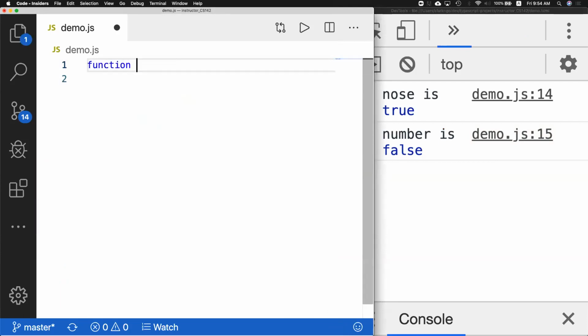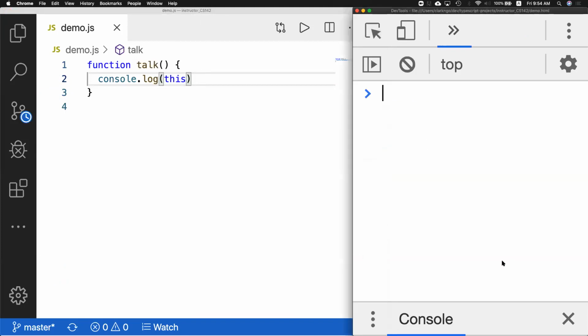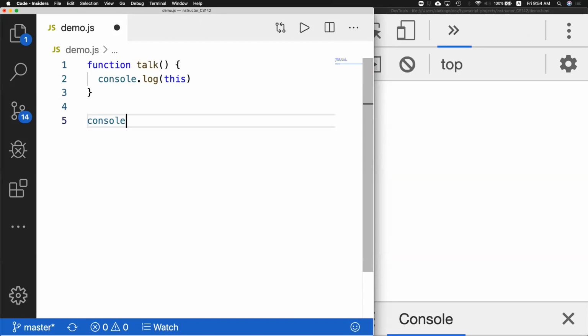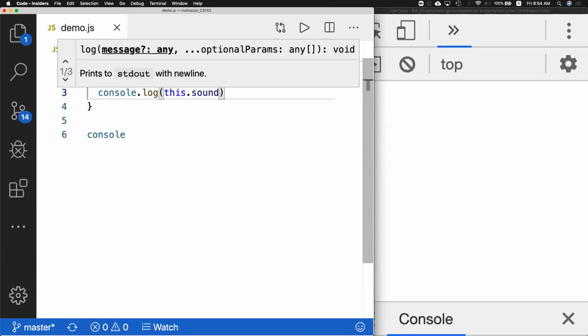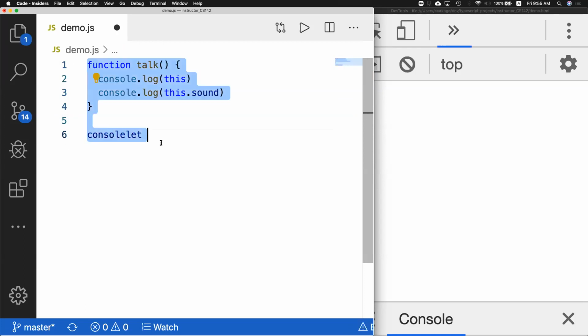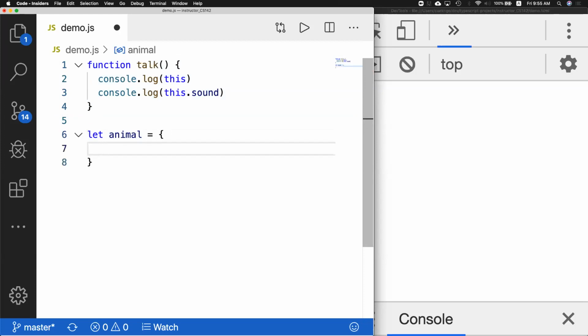So next is, let's say we have a function talk. And in that we have console.log this to check what it is. Invoke that. No, let's not invoke it first. And then console.log this.sound. Okay. And let's say you have let animal talk. So usually what we do is we create a class, right? But this time around, we just create a function. And what we do is we created an animal that says, hey, can you grab the function talk and assign it to my talk? Okay. This comes from this one.